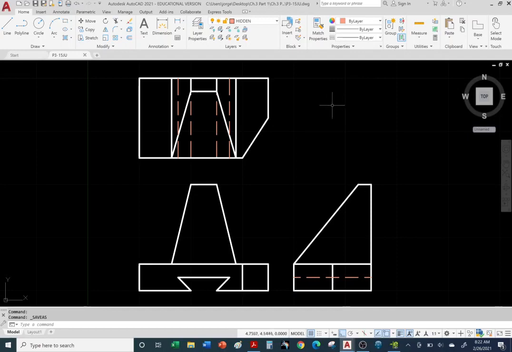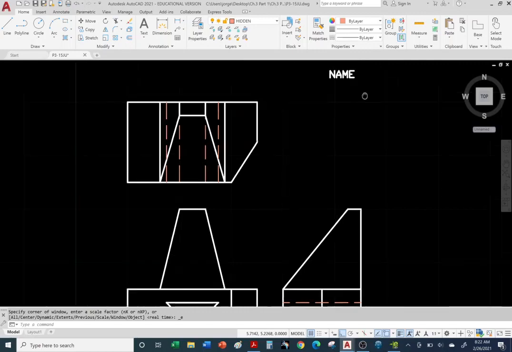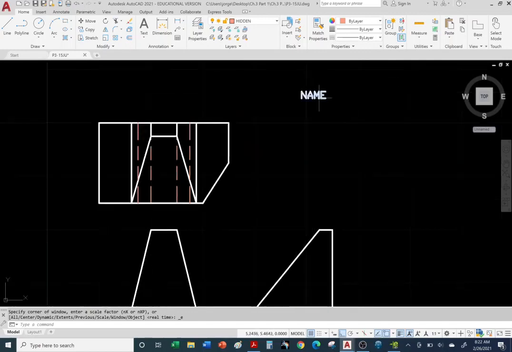All right, now some of you are thinking, hey, teacher, I want to put my name on this drawing, right? I want to take credit. I don't want somebody else to take credit for my drawing. Okay, let me double click on the wheel. For those of you that want to type in your name, click where it says name. Click inside, touch the text, click once. Okay, let's give it a minute here. Oh, I think I'm going to have to double click. Let me hit escape. You can click once if you want to move it.